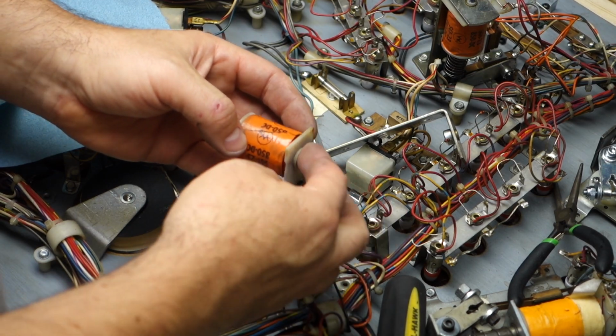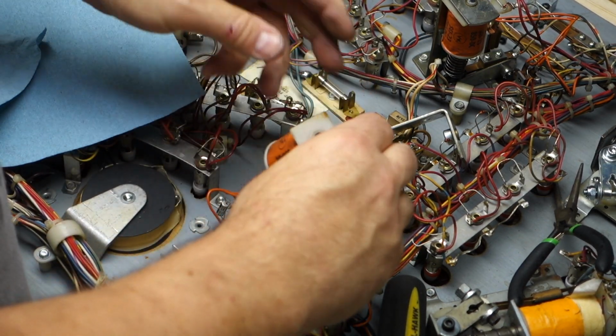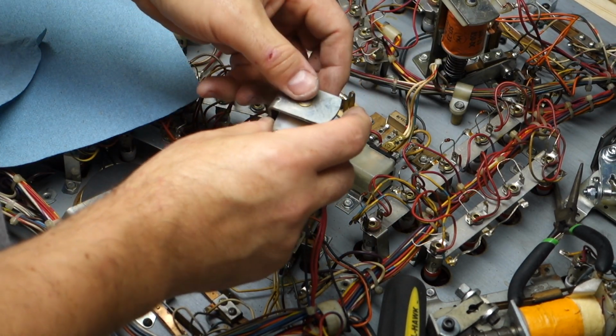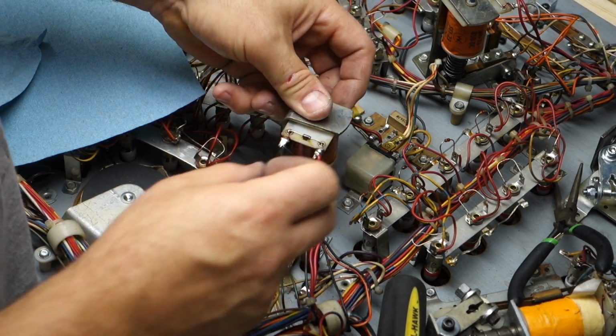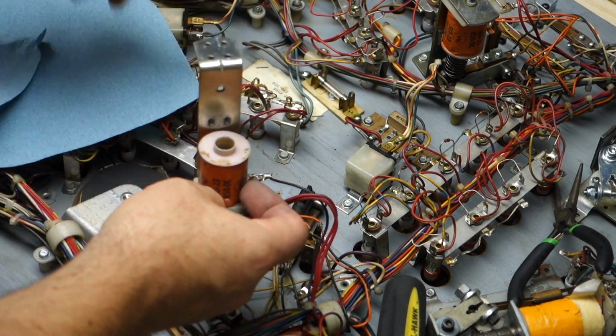Coil sleeve. Can I get a new one in? Yep. I had a problem with the flipper before. See how I'm associating it like this? This way I know the coil went back on like that. Bracket.